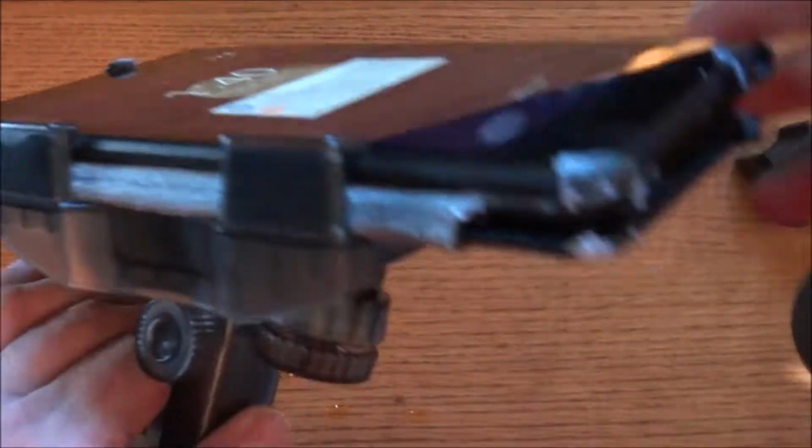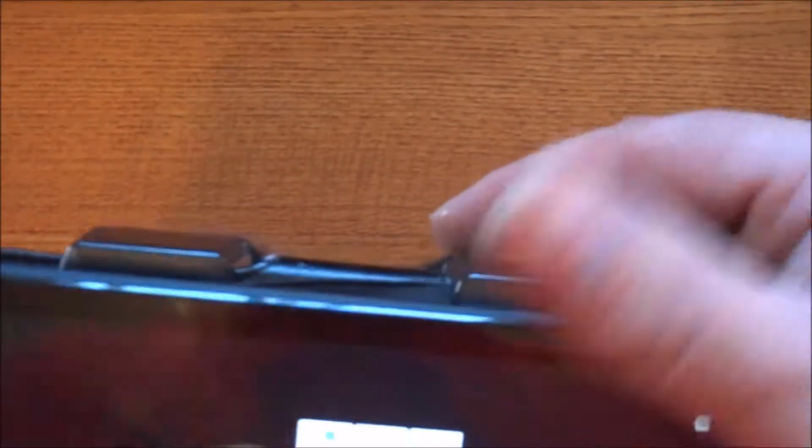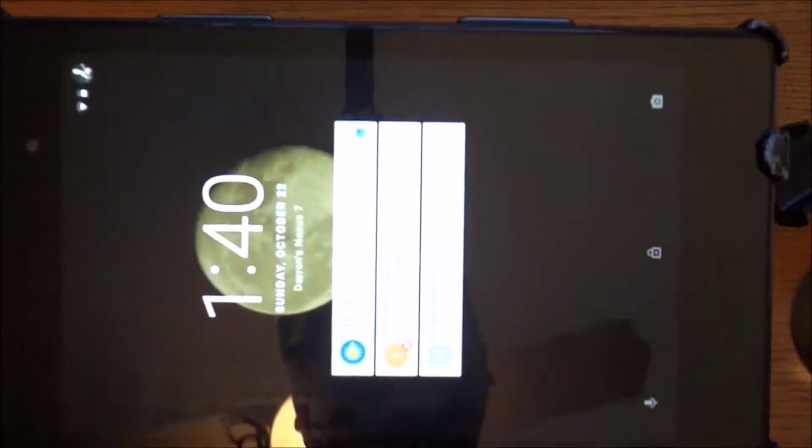And like I said, with this knob here, you can twist this any way you'd like. Now, I'm going to quickly put it in my car or in my Jeep and show you how stable this is. I'm going to drive around a little bit, give you a good demo.